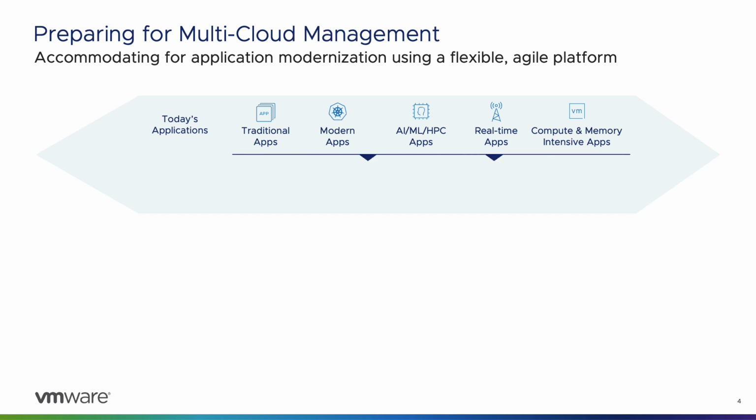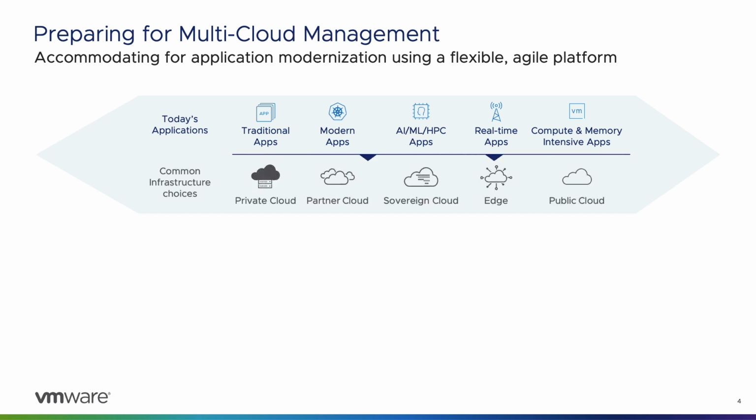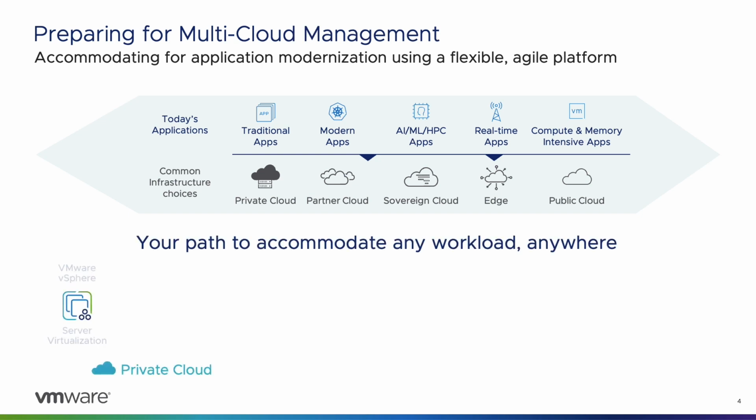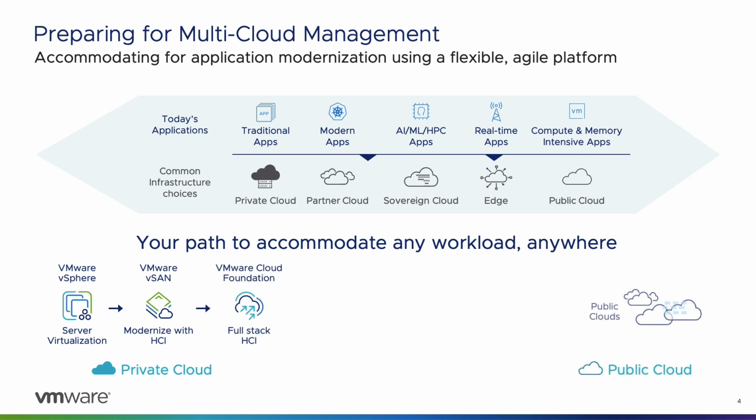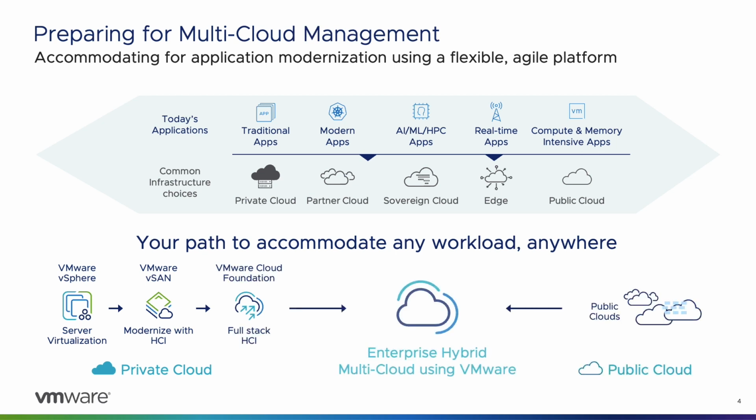Next is the myriad of options on infrastructure types that applications may prefer to run on. Can it be hosted in a private cloud, or does it need to run in a public cloud? With VMware's portfolio of cloud products, we make this decision simple and easy for infrastructure architects. When a customer modernizes their data center to run VMware vSphere using vSAN, they have an end-to-end software-defined solution to serve as the core platform for all of their needs.